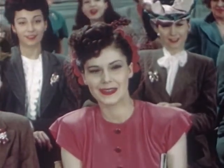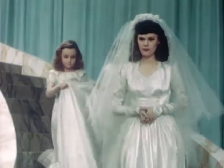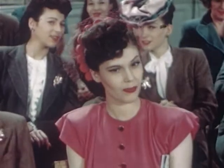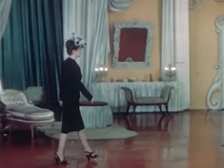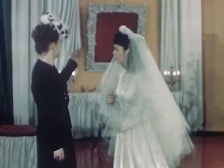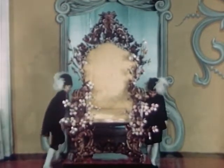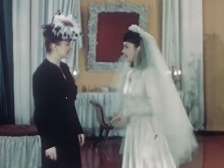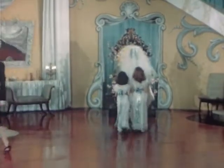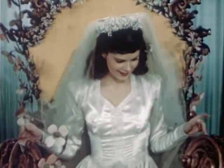Wouldn't it be wonderful to be a bride again? The wedding gown you've always dreamed of, isn't it? It's wonderful. But you'll need more glamorous surroundings. Look. What a man. There you are. Go on. Walk up to the throne, Molly. Like a dream world, isn't it? As feminine and charming as a spray of bridal wreath.